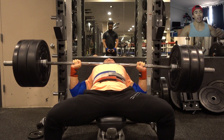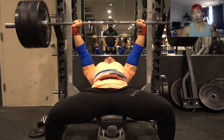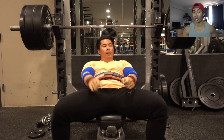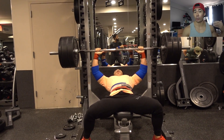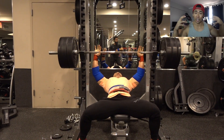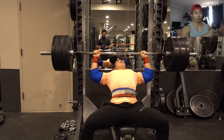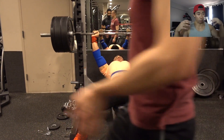The stronger I got on my incline bench press, the bigger my chest got. The stronger I got on my overhead press, the bigger my shoulders got. The stronger my front squat got, the bigger my legs got. The stronger my deadlift got, the bigger my back got. That's why you focus on these main compound lifts — because you can go a lot heavier than on isolation exercises, and that weight is really going to help you grow.